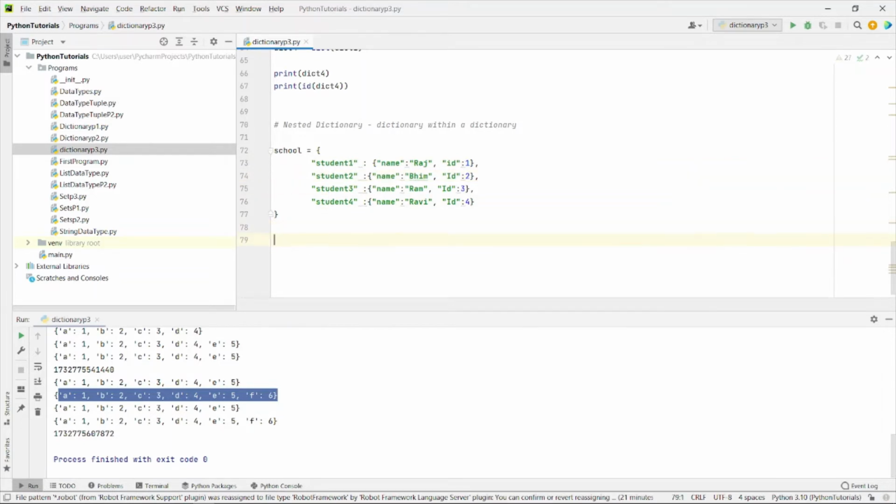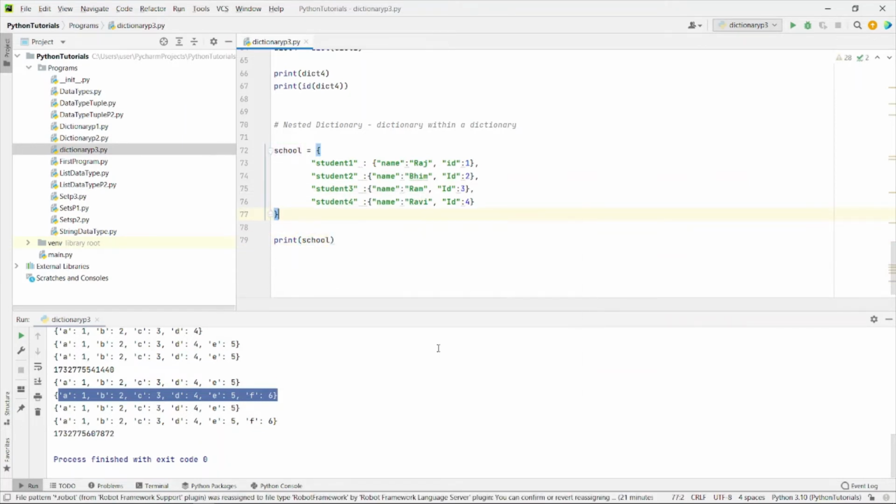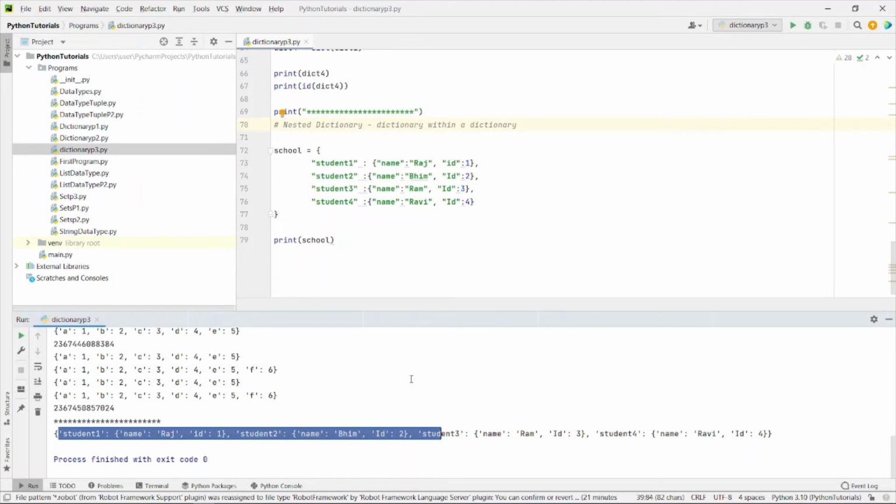So if I say print of school, it will print everything. See here, everything got printed here. Suppose I want to access this first item. How can I access?